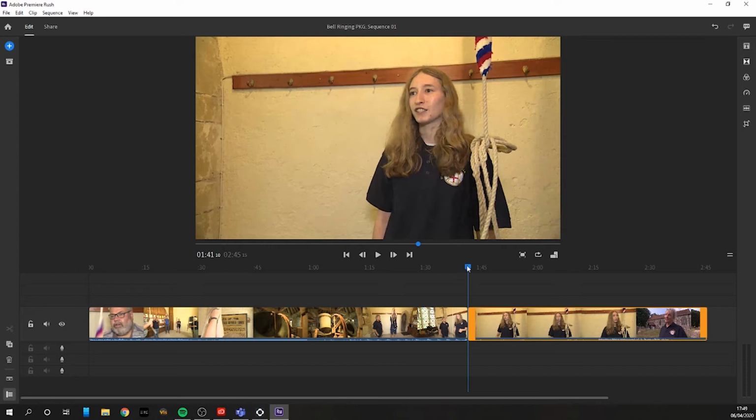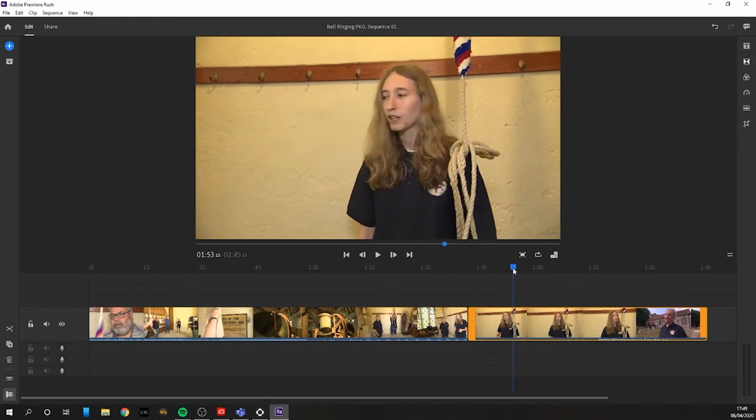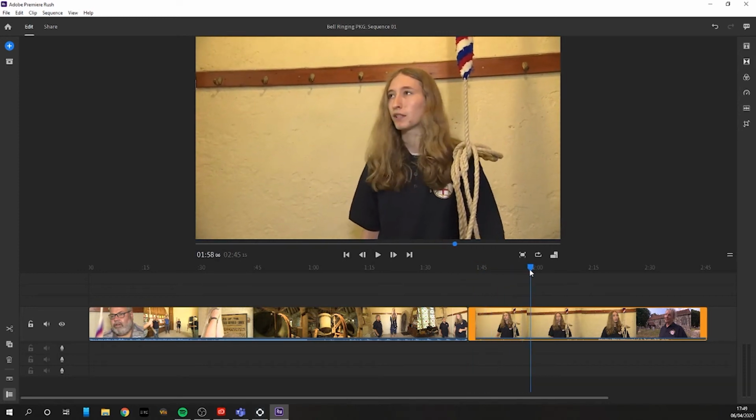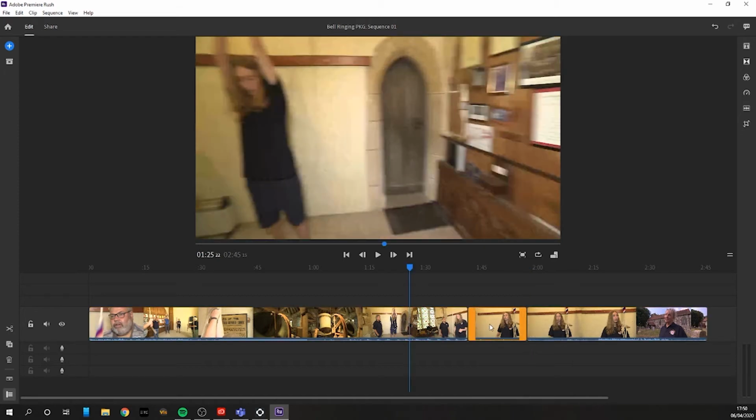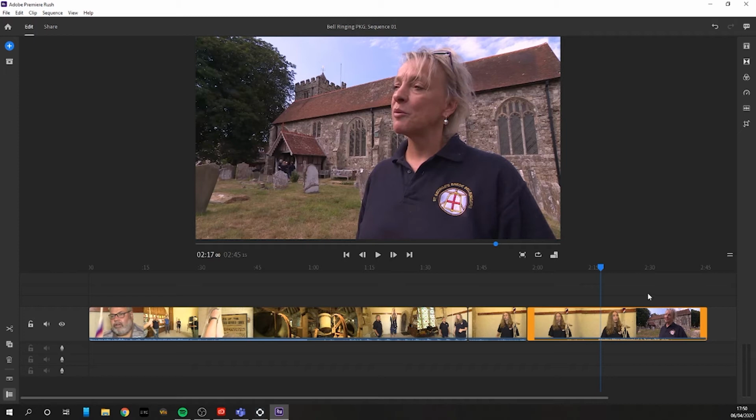It basically just cuts your clip in half where the playhead is. You can also just press the letter S if you've got a keyboard available, which I'll do here. So I'm just going to end the answer there and just literally hit S. And you can see now we have got 3 clips on the timeline: all the rushes from before, the clip we've isolated, and the rest of the rushes.